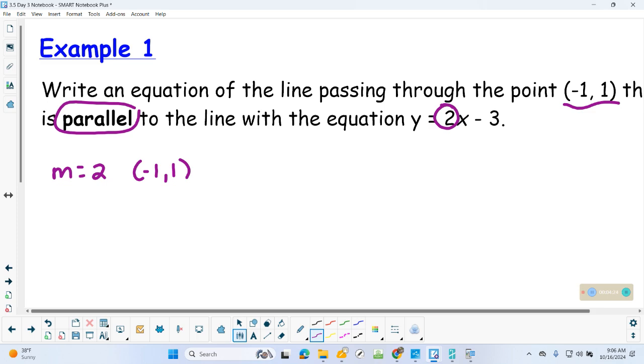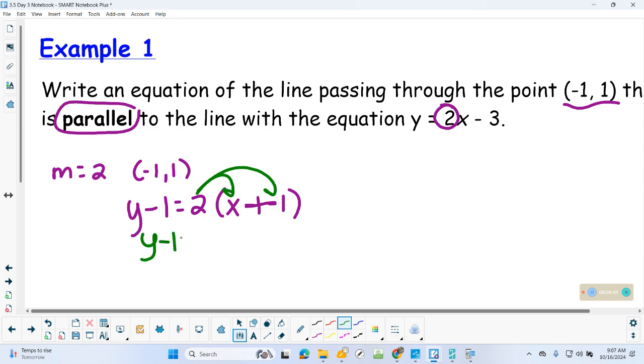I'm going to do y minus the y-coordinate equals our slope, x minus the x-coordinate. And of course, minus a negative, let's make it a plus. So there's the setup. And of course, because I made your homework, it's going to want all the final answers in slope-intercept form. So I just have to go through now and do the algebra and solve for y. Well, that's not hard. It just takes a little time.